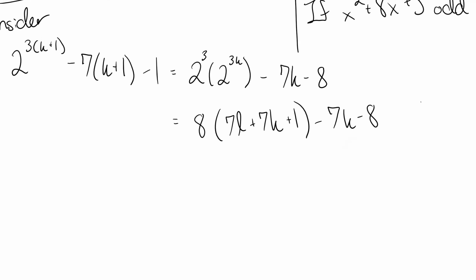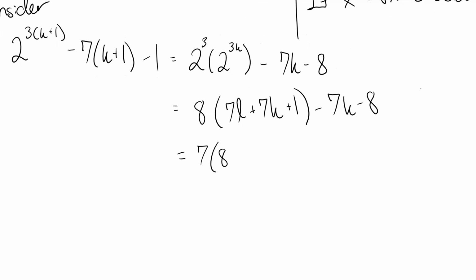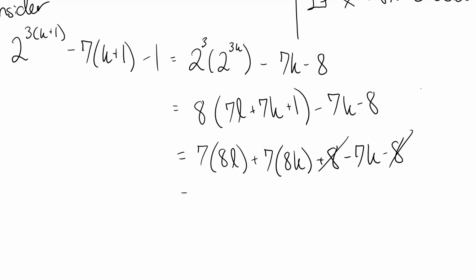So what do we want to show? We want to show that it's divisible by 7. So we want to be able to pull 7 out of everything. Well, oh yeah, okay, so we're done. Sorry, just had a brain lag, the loading symbol. Cancel. And then we can pull out a 7.